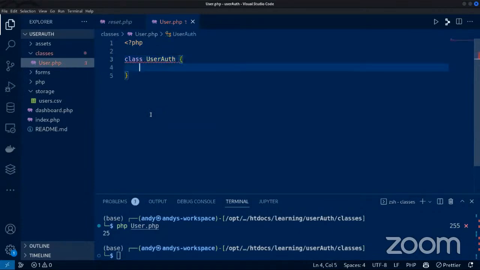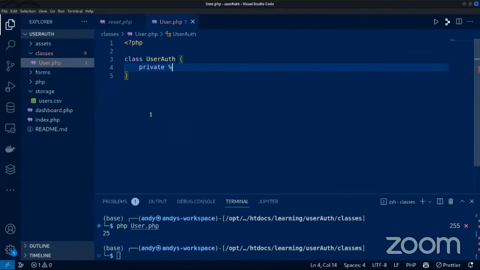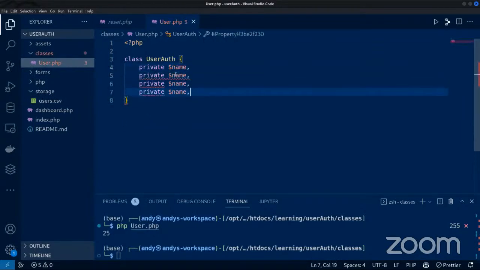And this user auth had something like, I can't even remember, say private name, let me just copy this, and let's say age, semicolon.